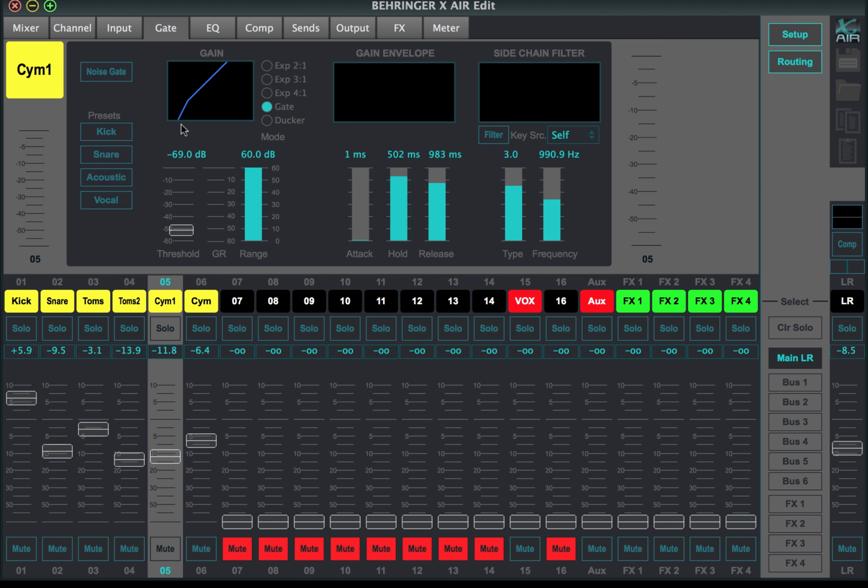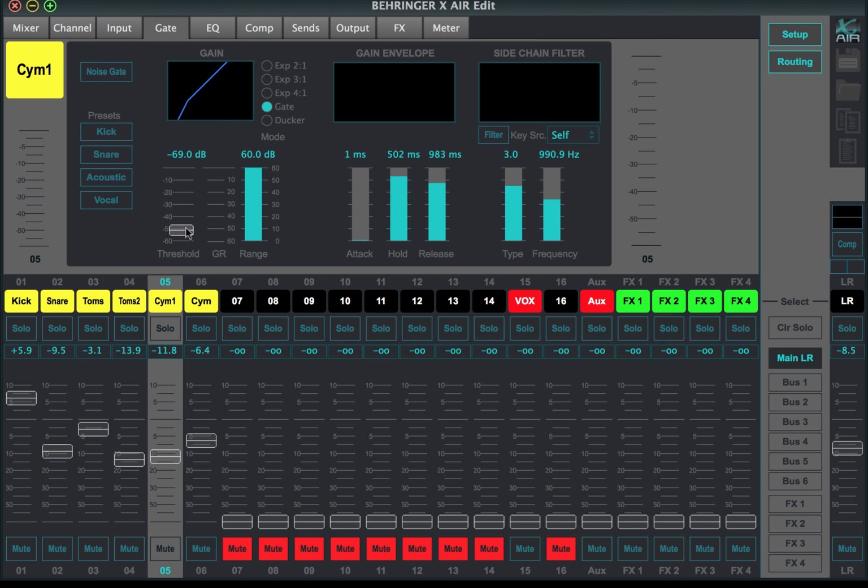When it gets there, it essentially cuts it off. So when a mic gets really quiet to a certain point, it closes the gate and no input comes through there, and that gets rid of hisses and hums and quiet noise in a mix. Very handy, but don't overuse it.